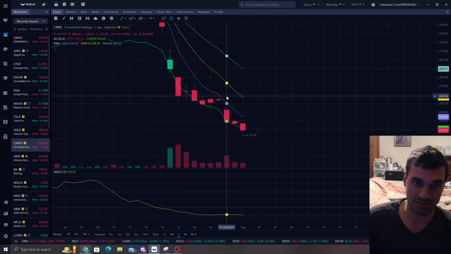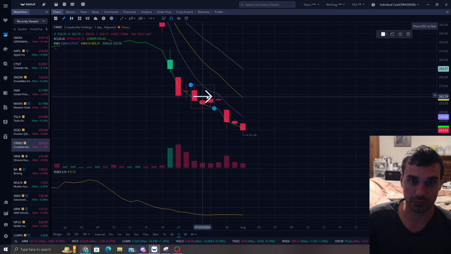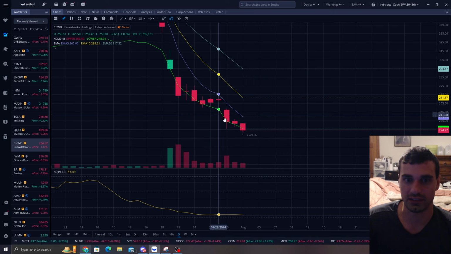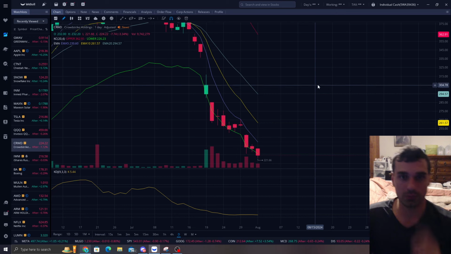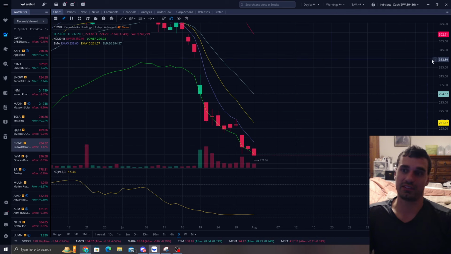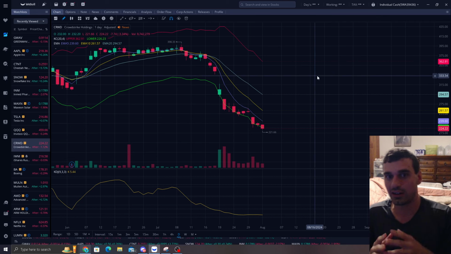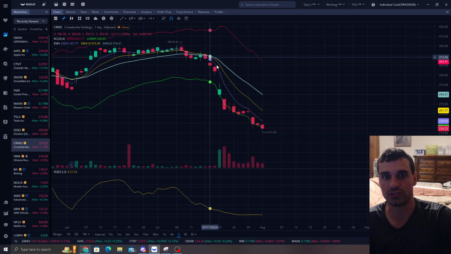They hit this EMA 5 right here in this purple band, and it comes tumbling back down and retesting the ATR 4. So CrowdStrike is a different beast. It has the outages and it has terrible news. So it's not uncommon to see a stock just go all the way down.